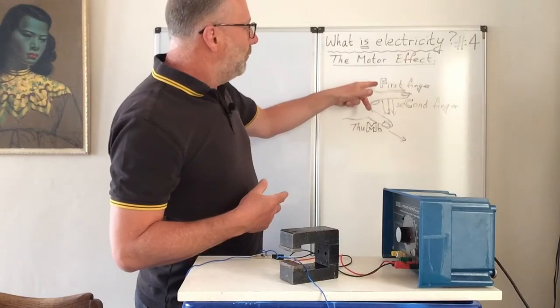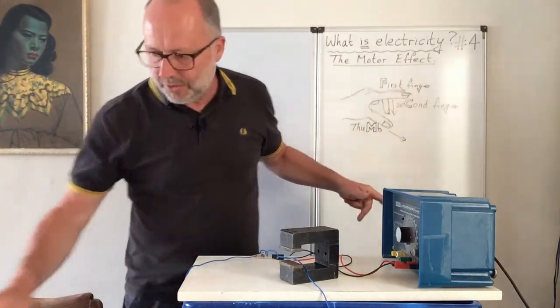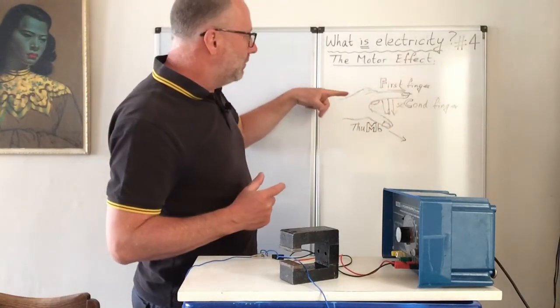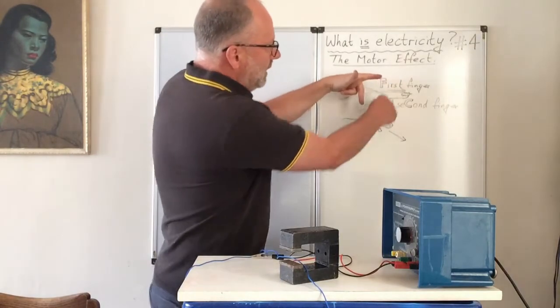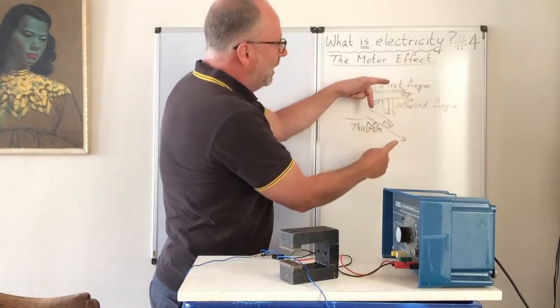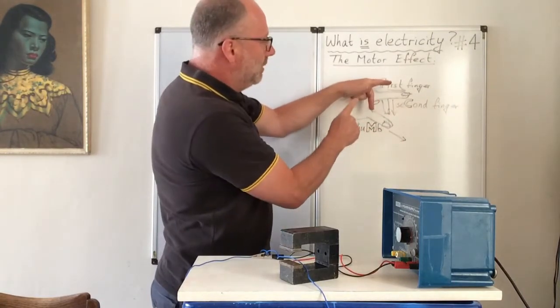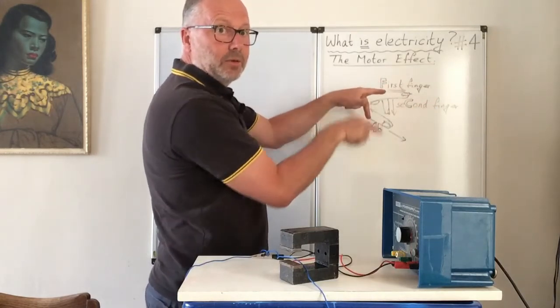So your first finger, that's F for first, that is the direction of the magnetic field. So if the magnetic field is going that way, you point your finger that way. If the current is going downwards, that's your second finger, C for current, C for second, goes down that way, then the thumb, which has got an M in it for movement, means that the wire is going to move out that way. So they all move at right angles to each other.